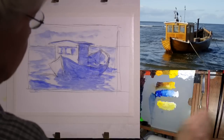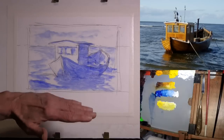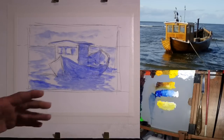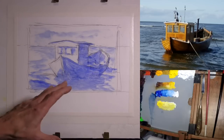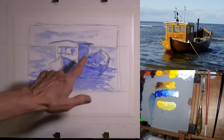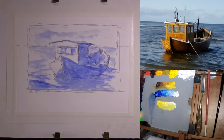Now, I'm going to be very general about this. I'm presenting this as a study of how to interpret, or translate, a Notan into a painting, so I'm not intending to do a finished painting here. I'm going to begin in the shadow areas. I'll begin right in here. This seems to be an interesting place to begin.